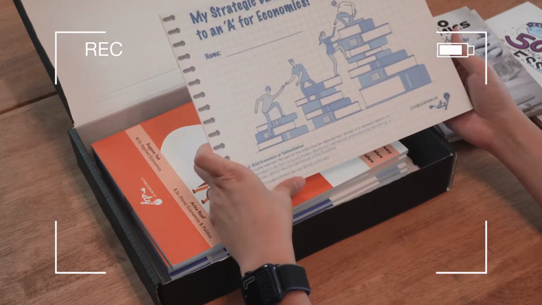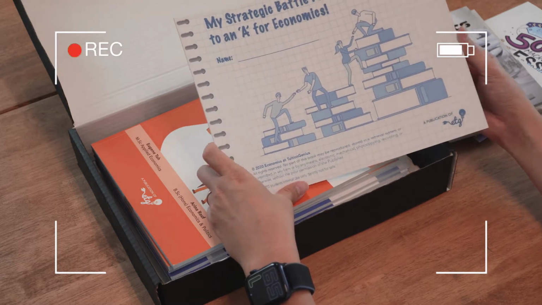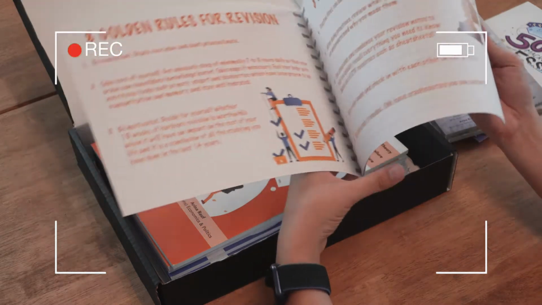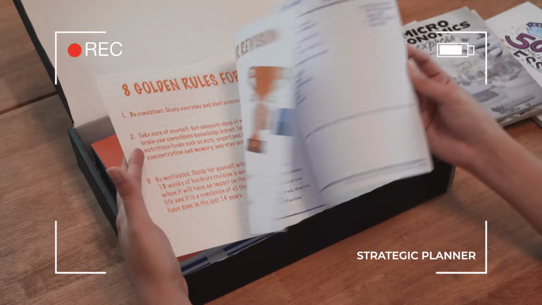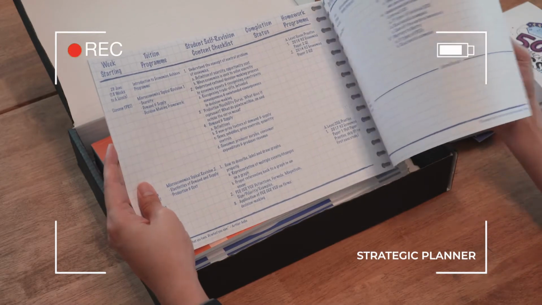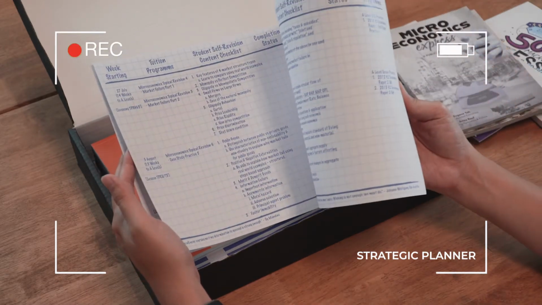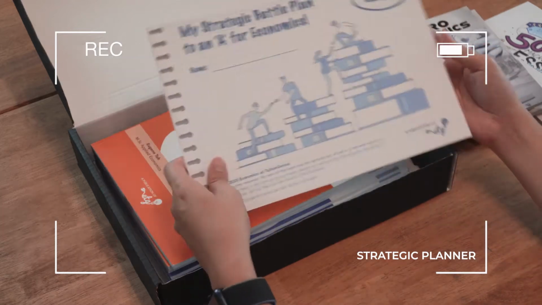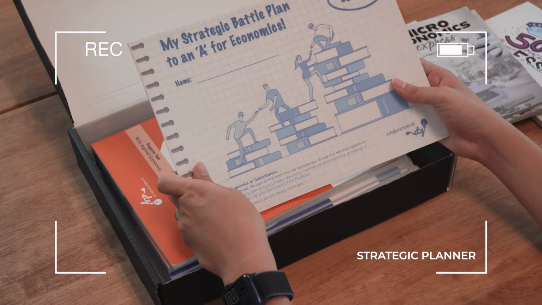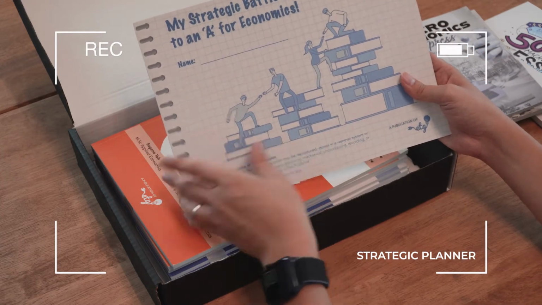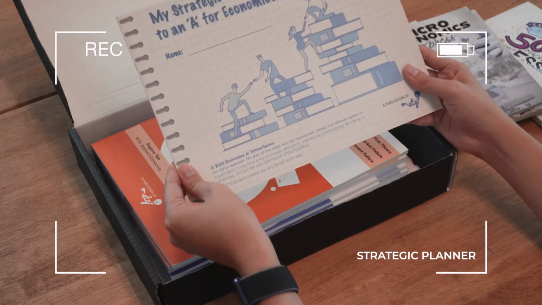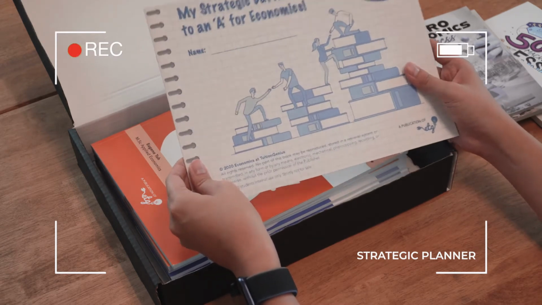For students who join us in the second half of the year, we will include this in the box set. So this is basically a revision checklist, a homework program, and what is within the tuition program on a weekly basis. This is what we give to the students in the second half of the year. So if you're joining us in the second half of the year, you will get a copy of this as well. This is a revision guide, a battle plan, a schedule for you to follow.